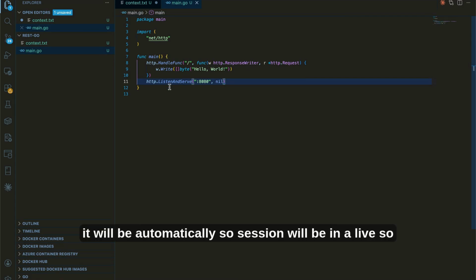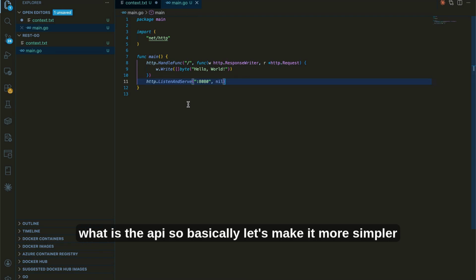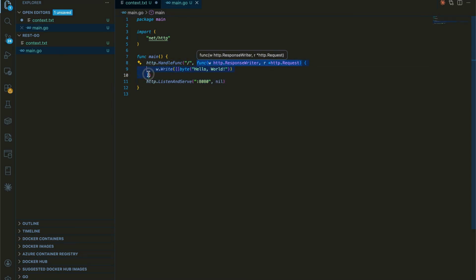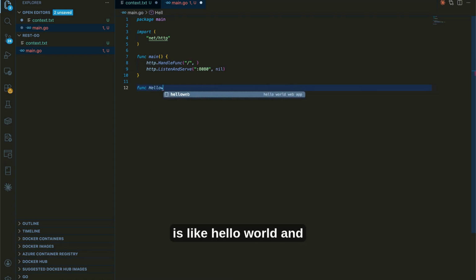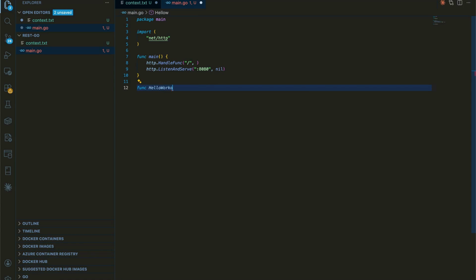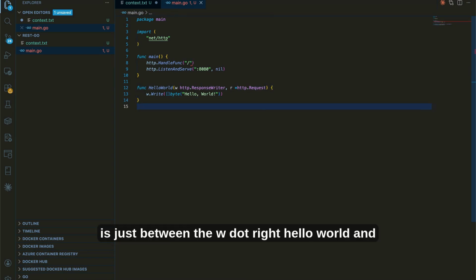So I just need to click on tab and it will be completed automatically, so the session will be live. First of all, I created an API, but how are you reading that API? What is the API? Let's make it simpler. Let's create another function, which is like hello world, and it is simple. It is just returning hello world using w.